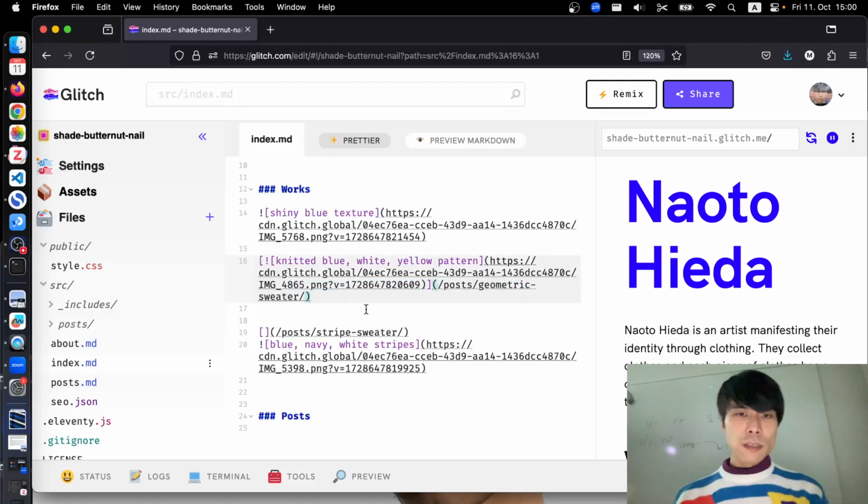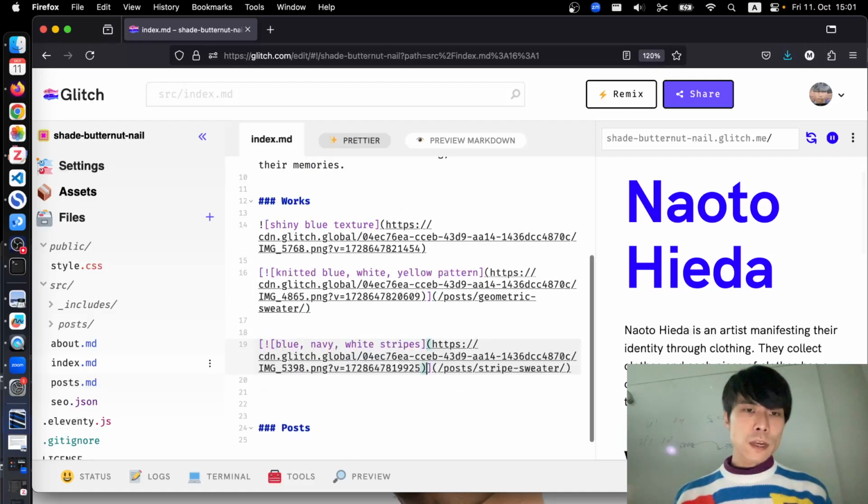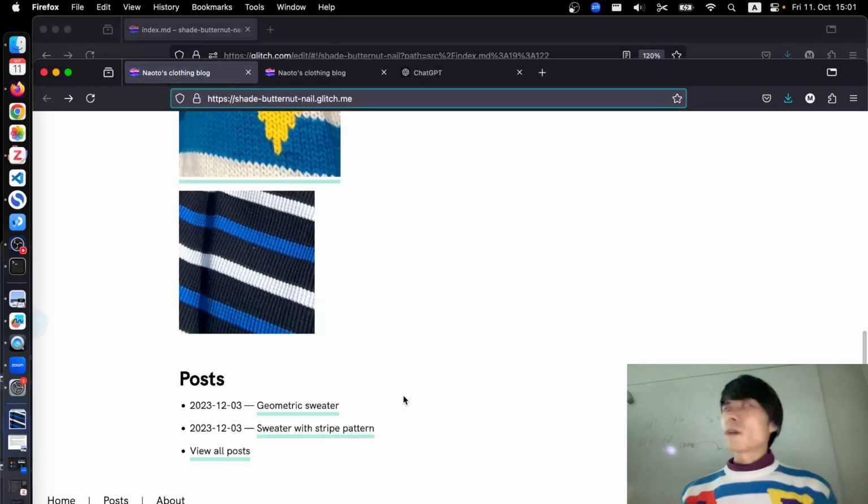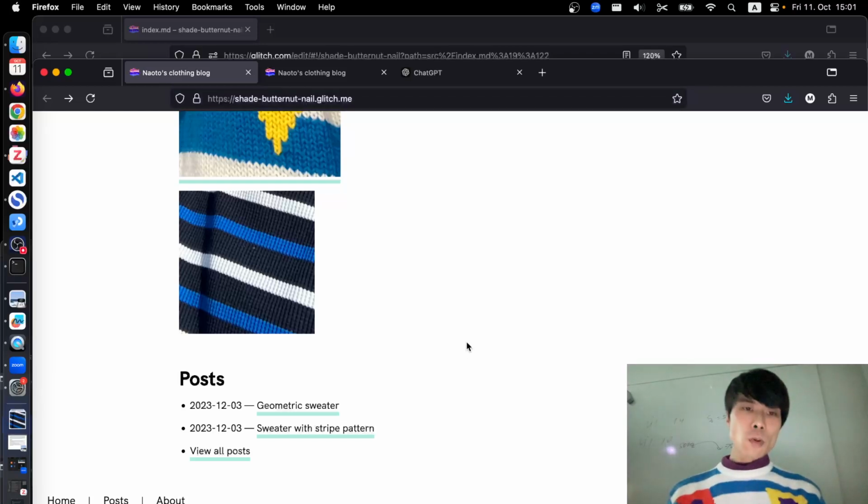So it's better to keep it from /posts/ something. I will also share this information on the website I'm compiling, so don't worry.